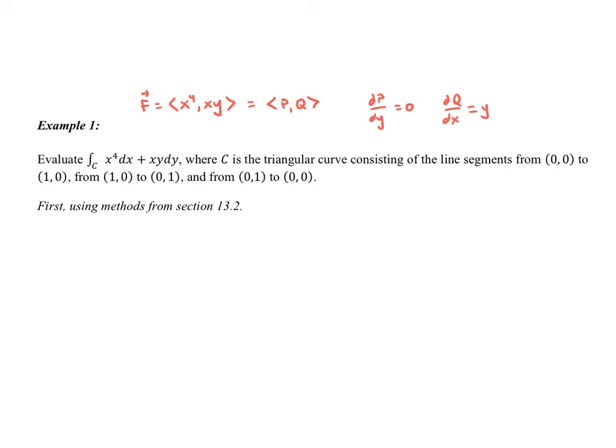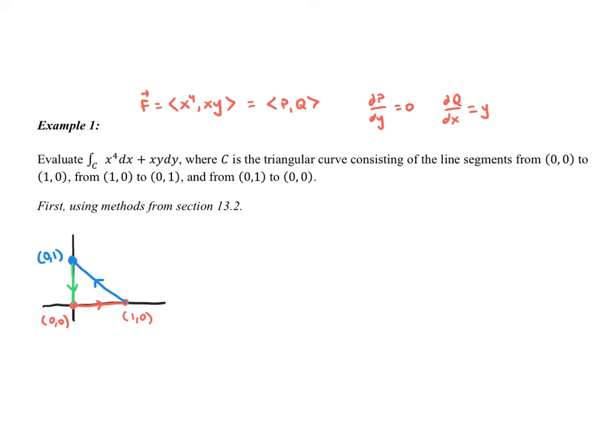So let's say that we want to use techniques from 13.2. In this case, we have a little triangular region, and we go from (0, 0) to (1, 0). So that's our first path there. And then we go from (1, 0) to (0, 1). And then we go down back to the origin. Okay, so this, remember, is just positive orientation. This is counterclockwise, so this is positively oriented. But again, we're going to go back to 13.2 briefly.